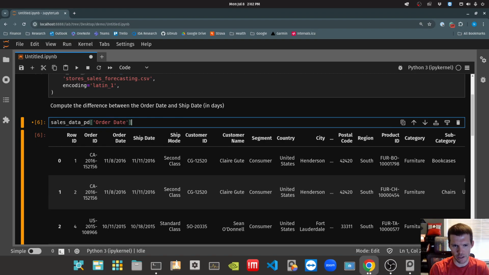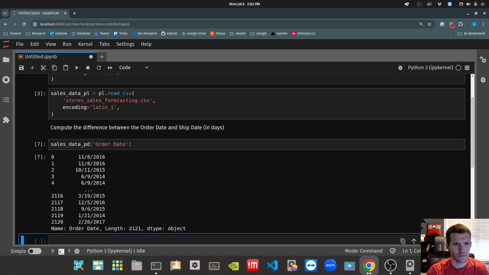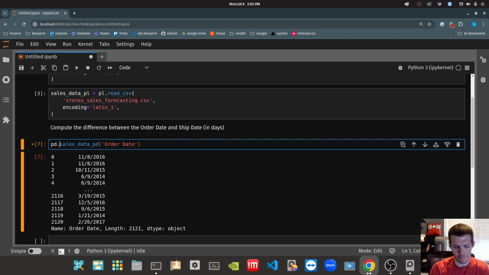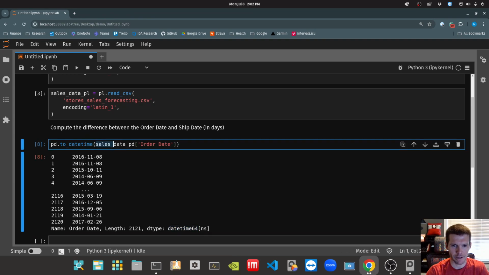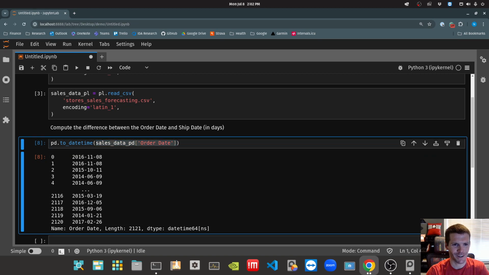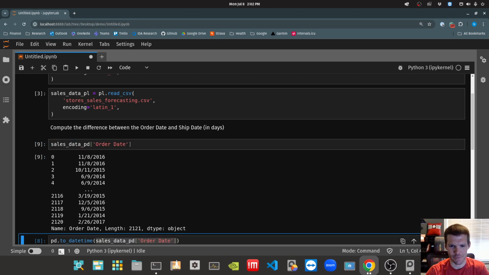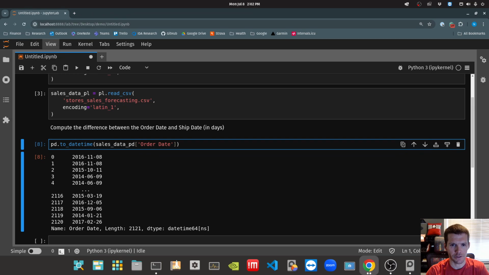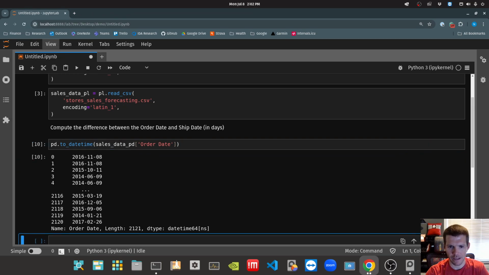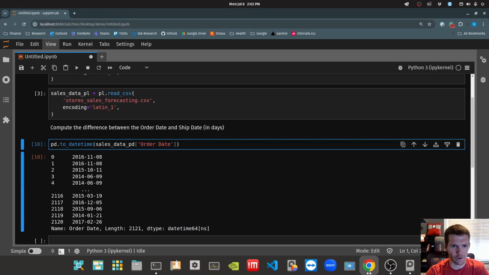Give me that order date column, and pandas has a pd.to_datetime method. Notice that when I run that, it's like magic. Here's my original series of type object, and when I wrap that in pd.to_datetime, we get back a datetime object.